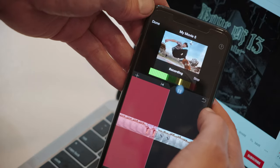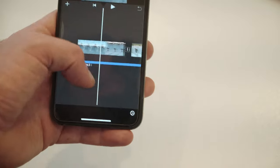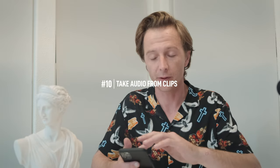Alright, now I'm going to start. Then you just want to press accept — it'll add it immediately to your timeline. If you want to turn the volume down on what you're recording, you can always tap on it, tap the little speaker icon, and turn it down. Another good option for audio or music or background noise is just recording something on your phone in regular video mode — whether you're at a concert or you're just out and about, maybe someone's jamming on the guitar. You can just record it, and then in iMovie later you can just add that video clip, go to detach, remove the actual video section, and just take the audio piece.